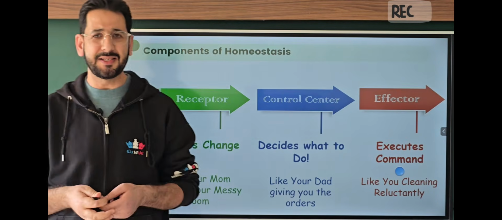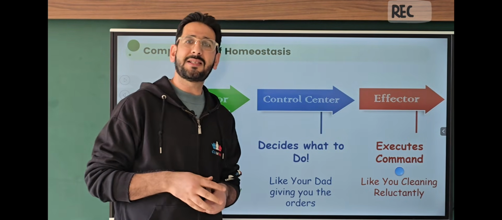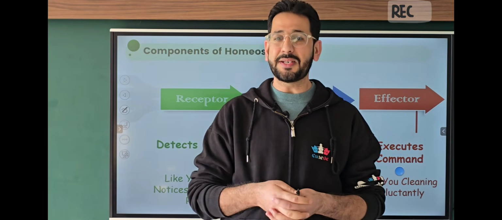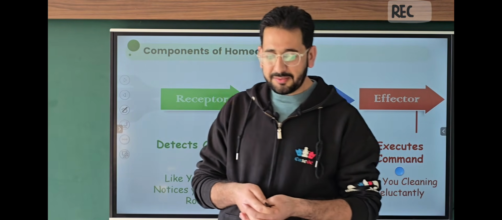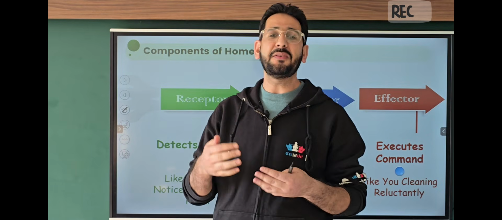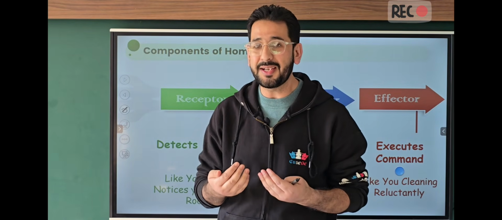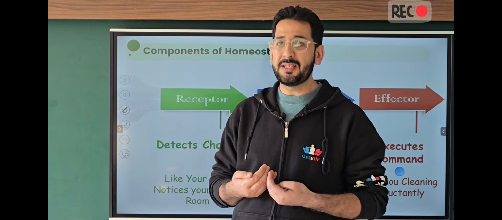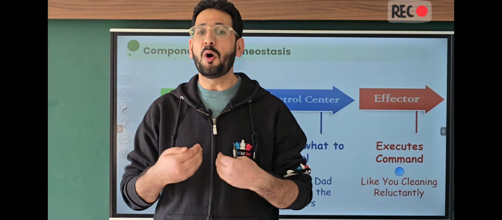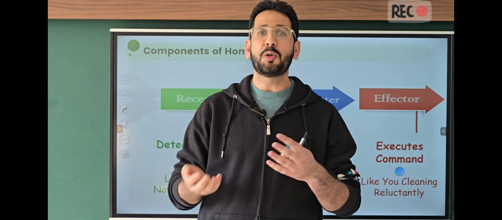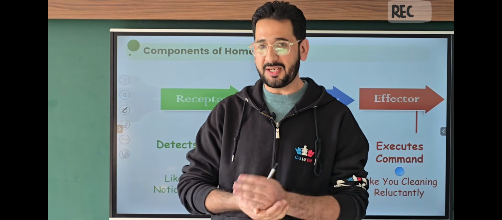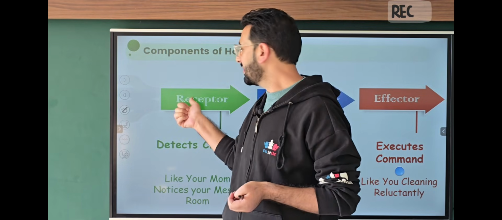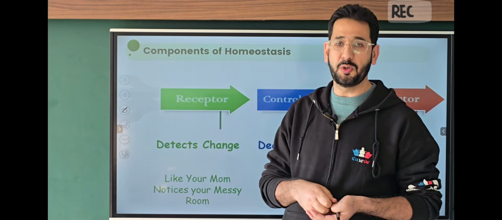All right, now let us talk about the components of homeostasis. Now, there are three important components. The first is the receptor. For example, if we have to maintain a constant internal environment and there is a change in the external environment, our body actually has to do something against that change. Now, that change will be detected by the receptors. That is the first component of homeostasis.